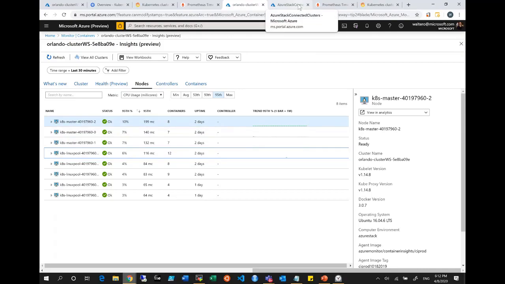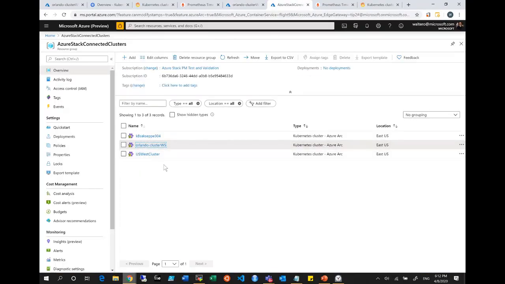Another thing that you can do is project your clusters to Azure Arc. Azure Arc is a very nice central control plane for applying configuration and policies to your Kubernetes clusters.